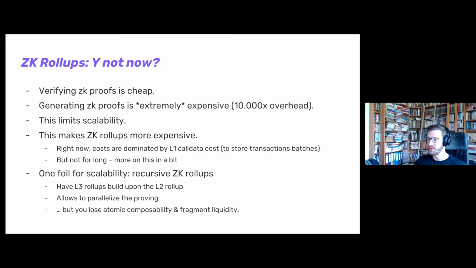So you lose atomic composability and you fragment the liquidity. If you have Uniswap pools on L2 and L3, they will have less money in each of them, right? And so when you make a trade, the price you're going to get is going to move more. If you make a big trade, that's probably not a problem for any of us yet. We're probably not super rich, and so we don't trade tens of millions of coins through Uniswap. But if you're a whale, this matters a whole lot. So it helps, but it's not perfect.